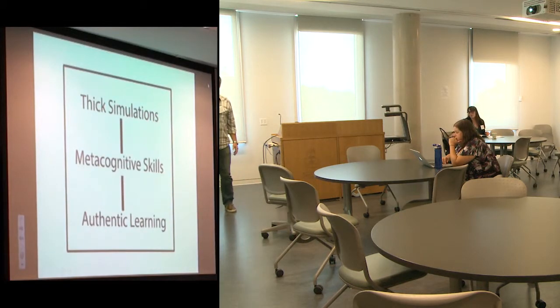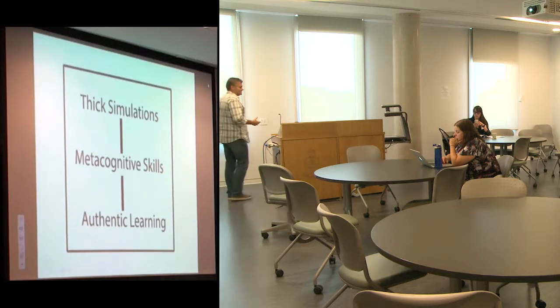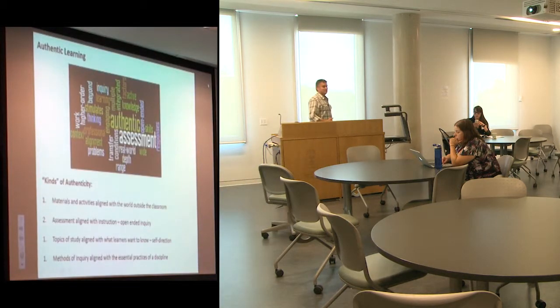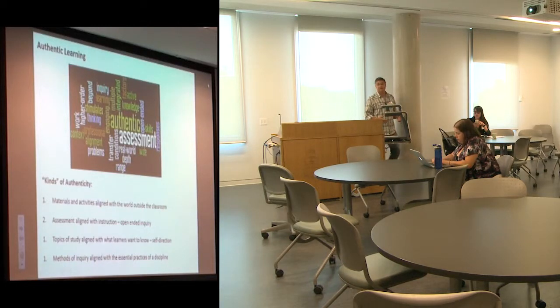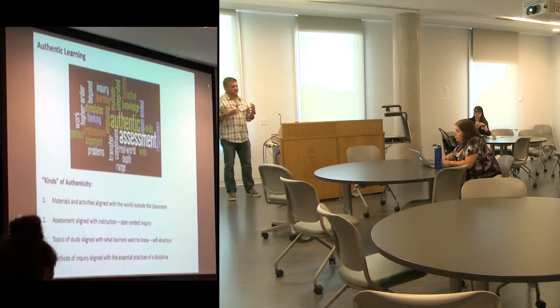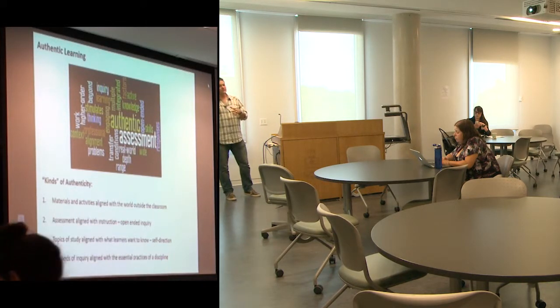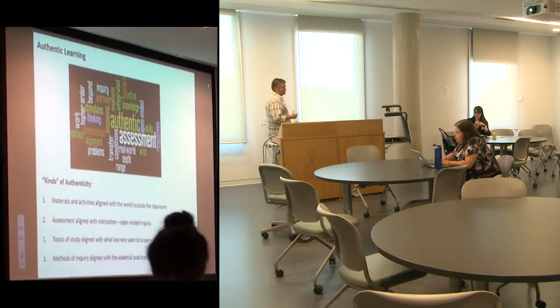We're going to start at authentic learning, talk a little about metacognitive skills, and then talk about something that my research team works on called fixed simulations. Authentic learning and metacognitive skills are kind of the goal of everything we want to accomplish when we're trying to teach and design our pedagogy and create our courses. Back in the late 90s, this idea of authenticity became big, especially in the humanities. Anyone who was teaching back then can remember trying to justify teaching English literature and history. And they came up with the idea of what could make humanities education authentic. In essence, authentic meant trying to line it up with what students would actually use in their careers and in their life.